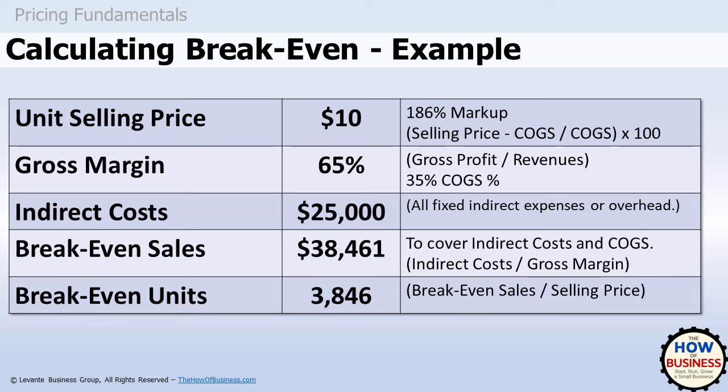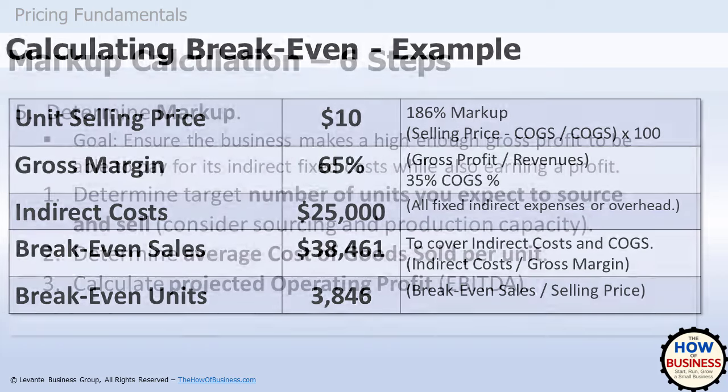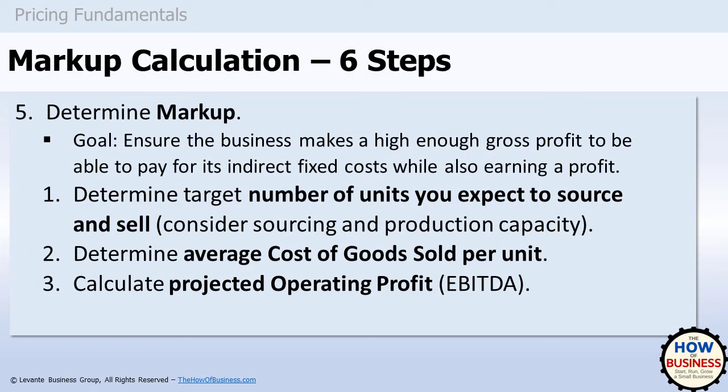But let's say then that I've got, of course, cost of goods sold and a gross profit of 65%. So I would multiply that 10,000 by 65%. That leaves me a gross profit of 6,500. Now, if my operating expenses is 6,500, that's my break-even point. When my revenues can cover my cost of goods sold and my indirect expenses, that's what we call break even. When will I achieve break even? And every unit that I produce and sell above that, more importantly, is where I'm going to generate my operating profit.